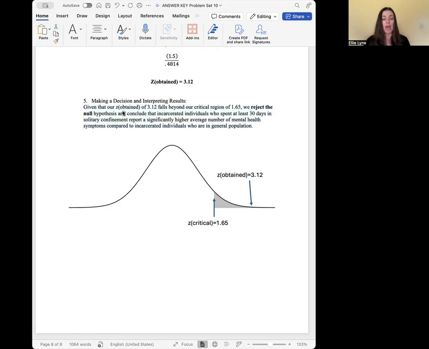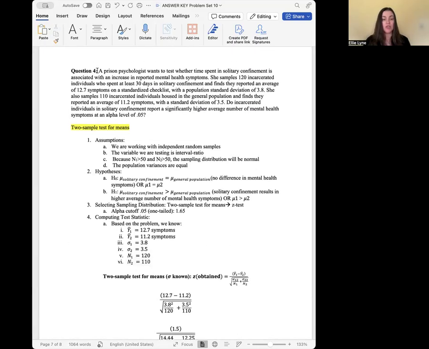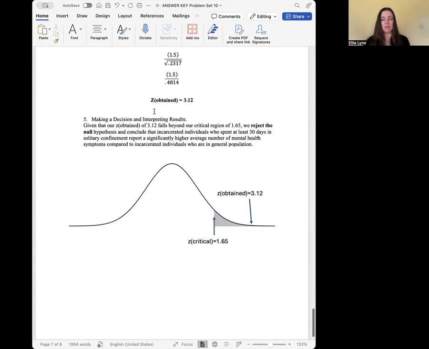Because if we were to report back, let's revisit our question here, to this prison psychologist, in whatever prison they might have been in, this is quite alarming, right? Because now we're showing that solitary confinement can have a really adverse impact on individuals' mental health symptoms. And if we're trying to keep these folks safe within there and they're experiencing more and more mental health symptoms, that could put different prison staff and mental health professionals at risk. That's not something that we want to see. And so that may be something that they could take into consideration when discussing different policies and directives.